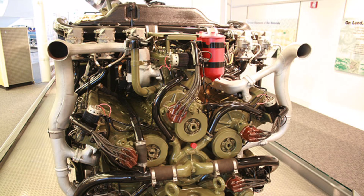For some, the A57 multibank was actually the preferred engine in the Sherman tanks. By the time World War II was nearly over, it had developed a great reputation for reliability, particularly after they solved the original cooling issues and made the engine more serviceable. They also made a number of other changes to improve reliability, including using sodium-filled exhaust valves, which cured an early issue that a number of the multibank engines had.